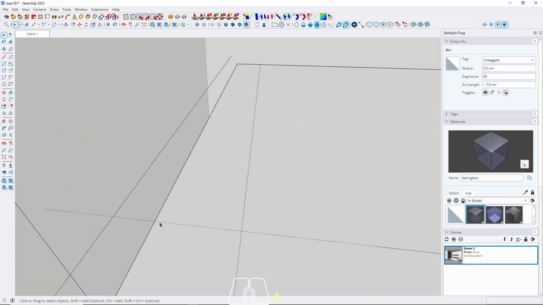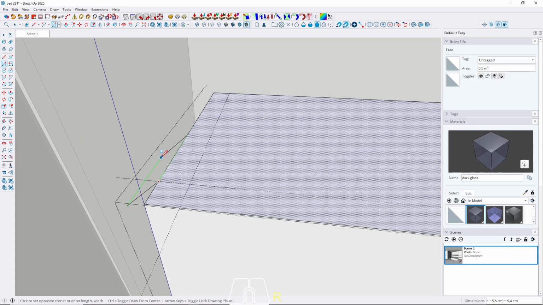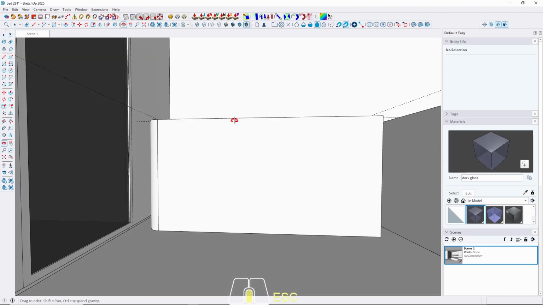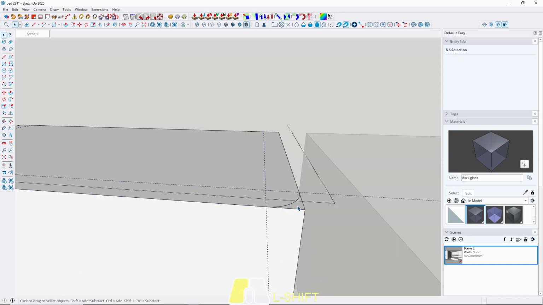And also this side, 30 segment. Come on. Yeah. Oh, I forgot to push it.